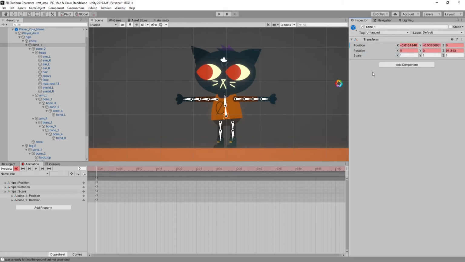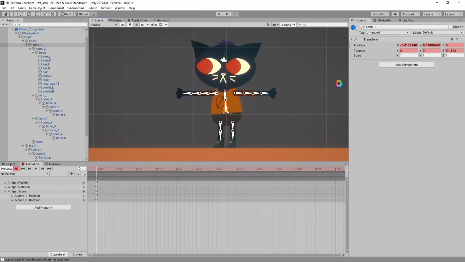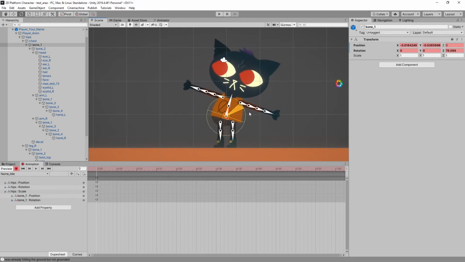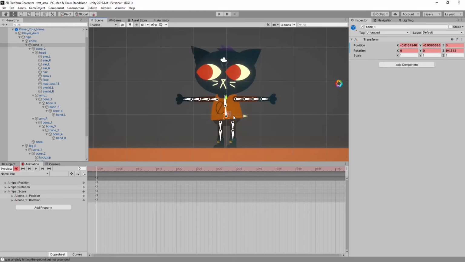You don't want to scale bones. That's a bad thing typically. But position is okay. It's maybe a little bit taboo. We oftentimes don't want to change the position of bones. But in this case, bone one, that means moving this around. And we might want to squeeze this down or up to adjust for a rotation that doesn't quite work. So if I want to lean way back here and I get a little gap, I might want to move over a little bit. So we want to include position for most of these bones, although in some cases, maybe not.